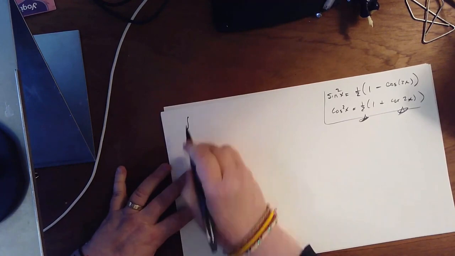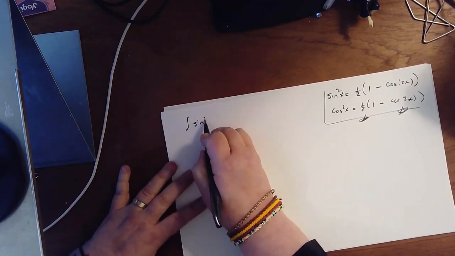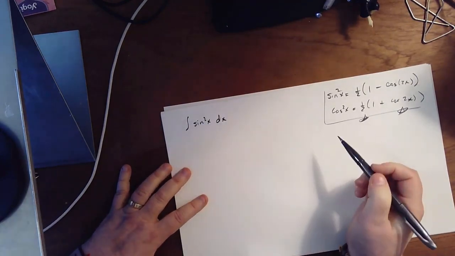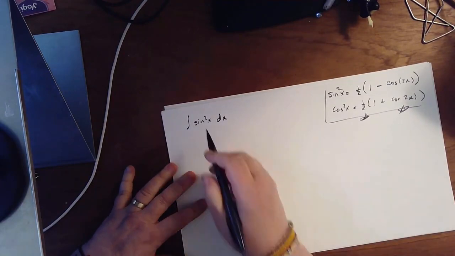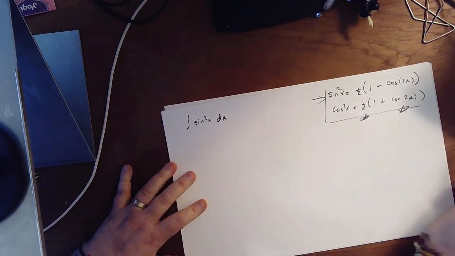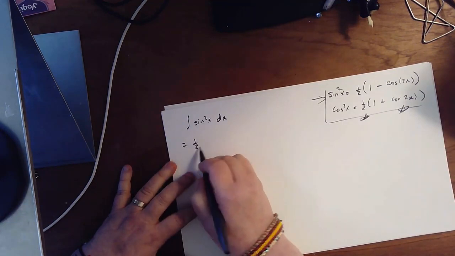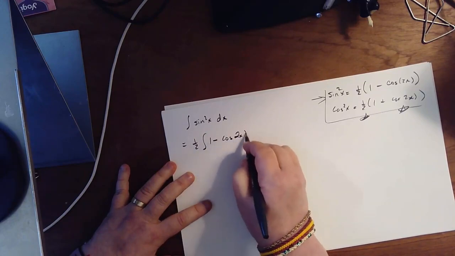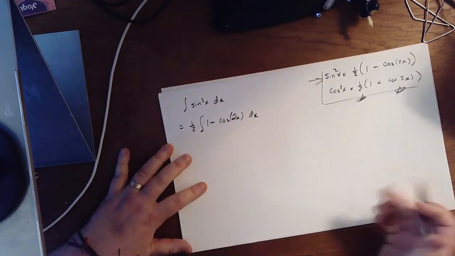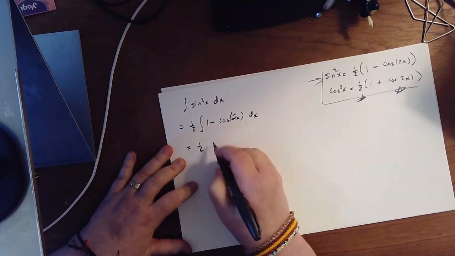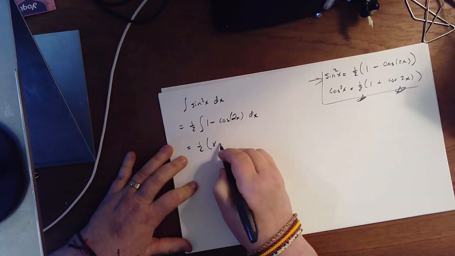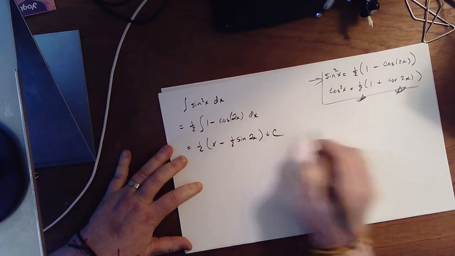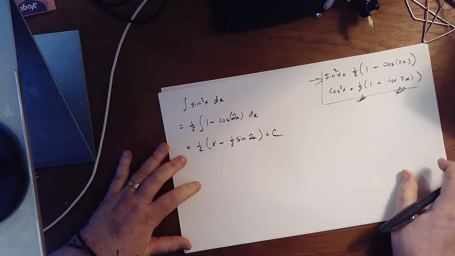So if I have the integral of sine squared x dx, I can't do the power rule because I don't have the derivative sitting over there. I need to shake it up and get something different. So I'm going to rewrite it using this formula over here. This is 1/2 times 1 minus cosine of 2x dx. This I can integrate. No u's involved. And we can multiply through, or we can just leave it like that. Let's just leave it like that.